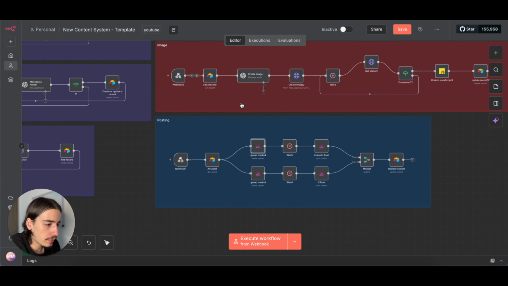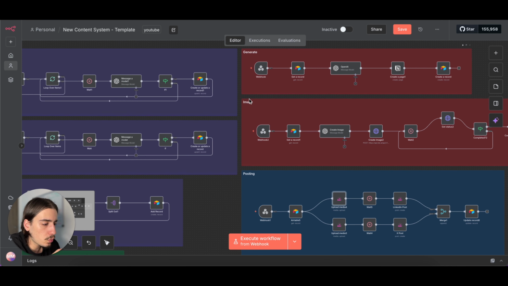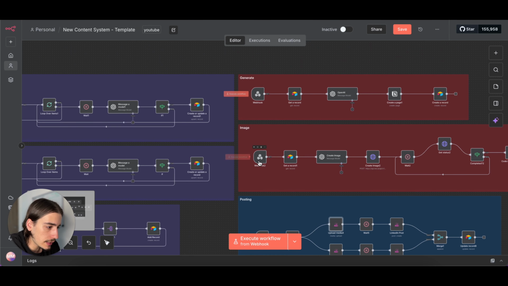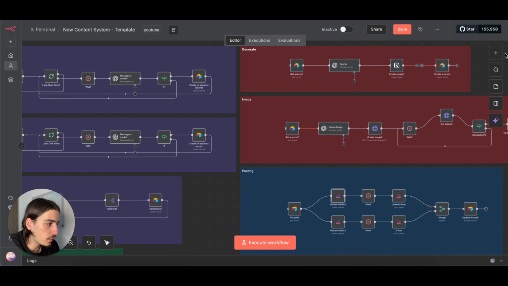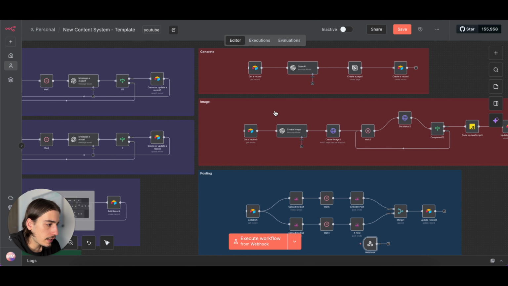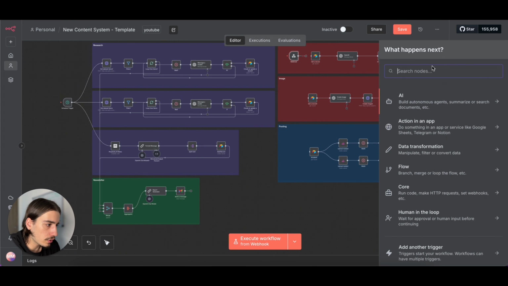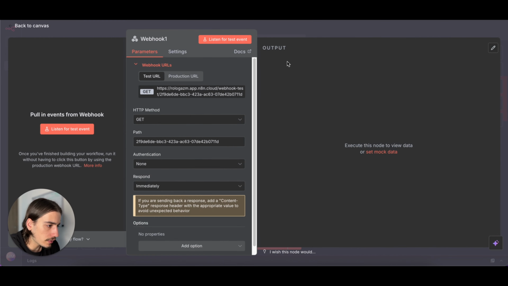So cool. Now the system's pretty much set up. There's only one thing left really that we need to do before we can start actually running this and testing it, which is connecting up your webhooks. I'd recommend when you download this template to just delete these webhooks and just add in 3 new webhooks. This way, you won't run into any errors of duplicate webhook URLs and all that annoying stuff.